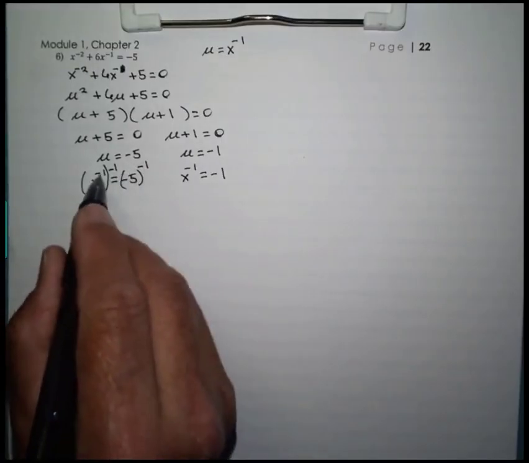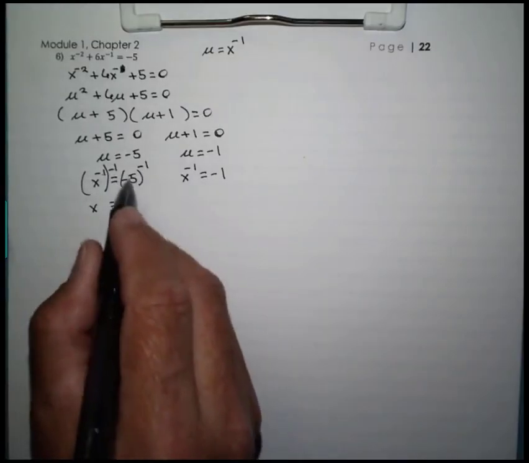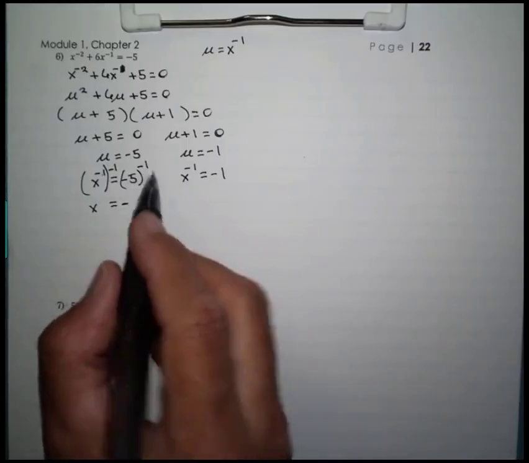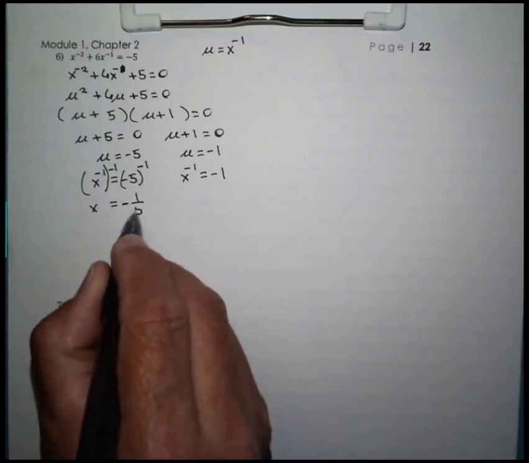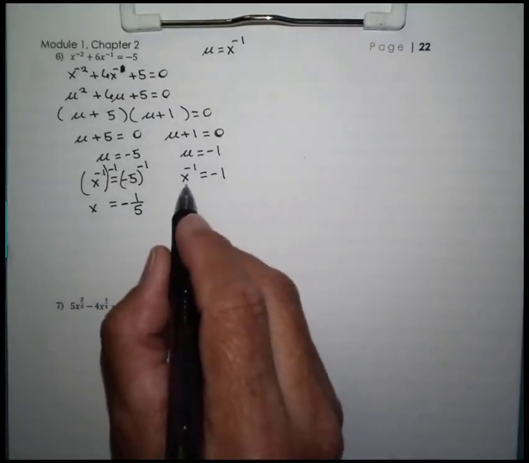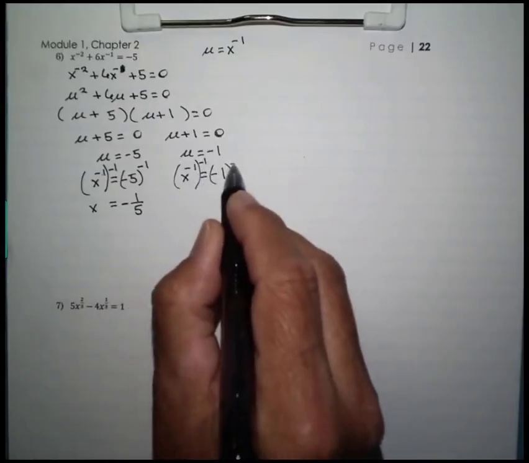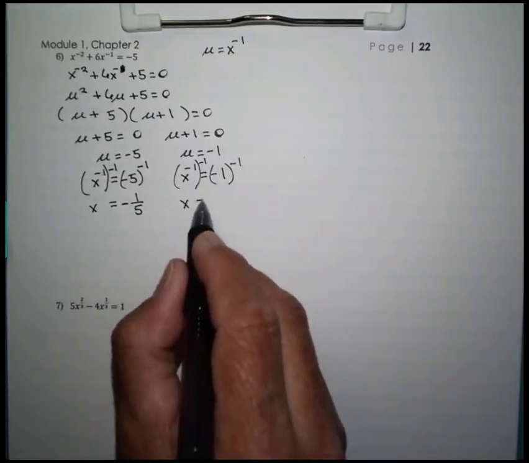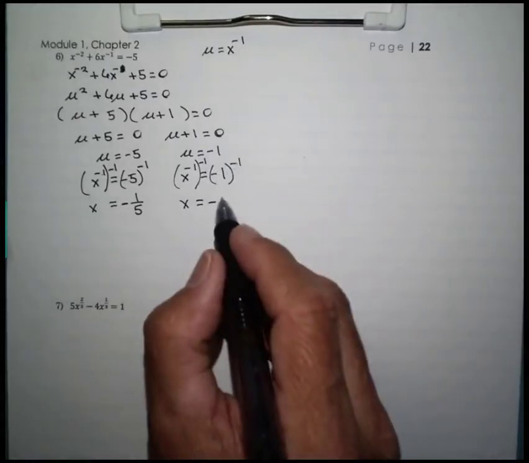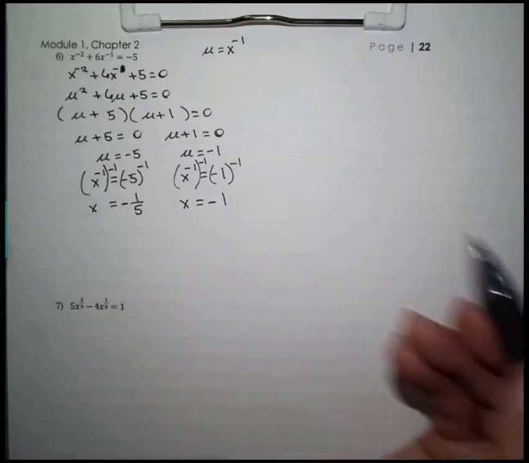This becomes x because negative 1 times negative 1 is 1. And this is negative 5 to the negative 1. Well, I'm going to keep the negative out front because that doesn't change just because of the exponent. But I'll change it to a fraction and make it 1 over 5. So it's negative 1/5. Let's do the same thing here. We're going to raise this one to another negative 1 power. Same thing there, this is x. And the negative out front is not going to be affected by our negative exponent. But 1 over 1 is just 1, isn't it? So it becomes negative 1.